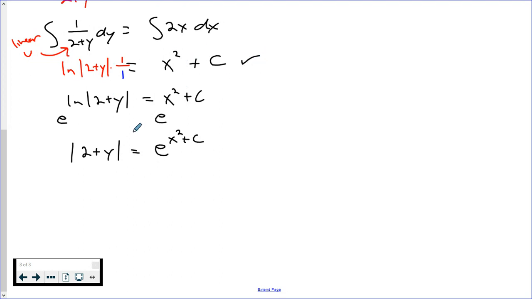because really calculus ended right here. Calculus ended here. The rest of this is pre-calc, solving for y. So now what I'm going to want to do over here is a little rule that you learned in 7th grade, which is when you multiply two terms with the same base, you add the exponents, but you're going to do that in reverse. So you're going to rewrite this as e to the x squared times e to the c.